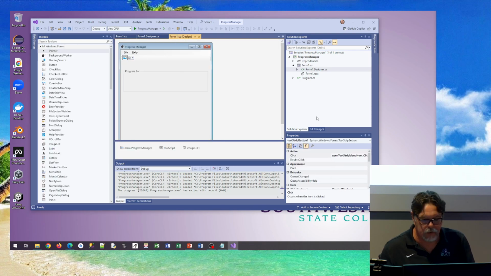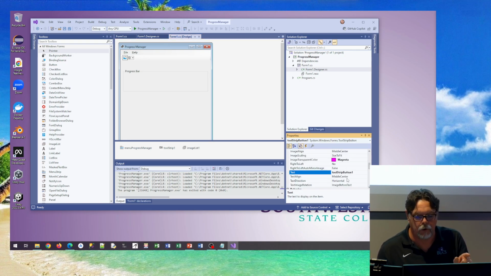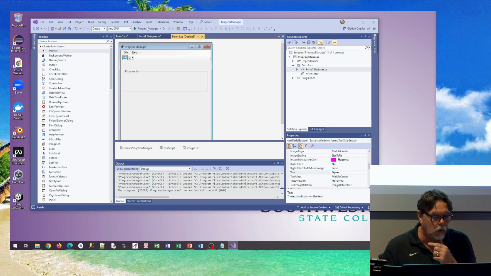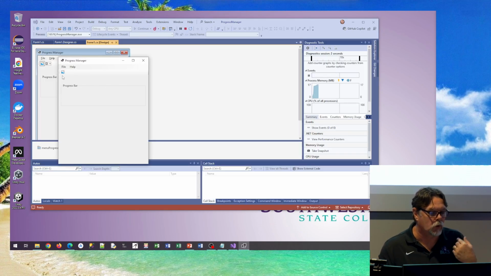So I click on this and go to properties, and I come down here. There should be a text. Oh, I'm still on events, so I have to click back on properties. The text for it, let's say open. So run it again. Now when I hold my mouse over the button, it says open.